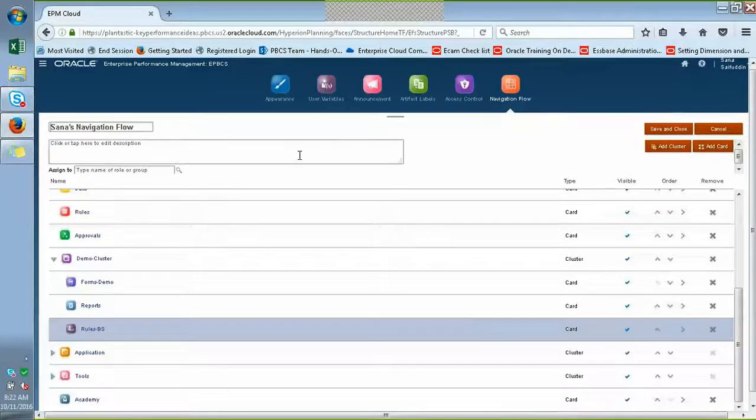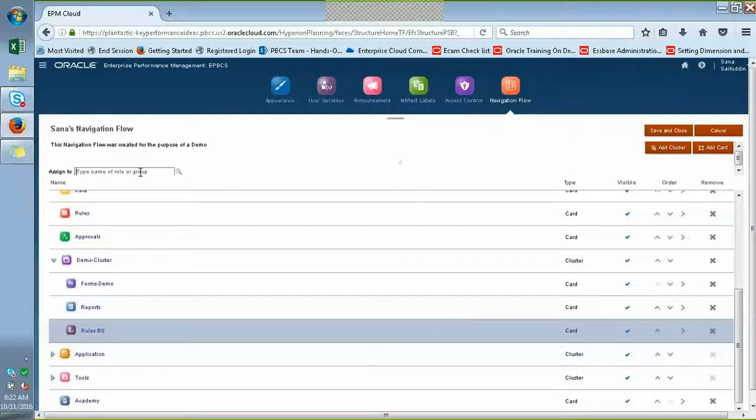Now, before I save and close this cluster, I want to go ahead and write a little description. This navigation flow was created for the purpose of a demo.